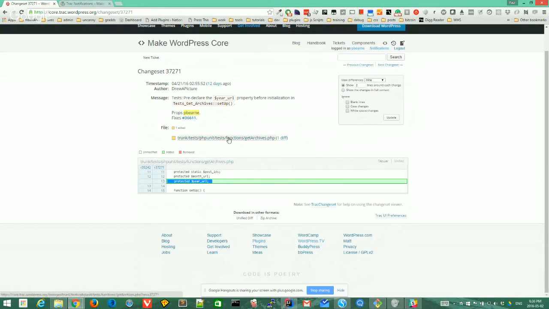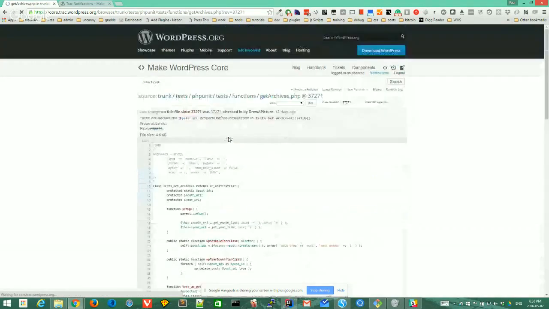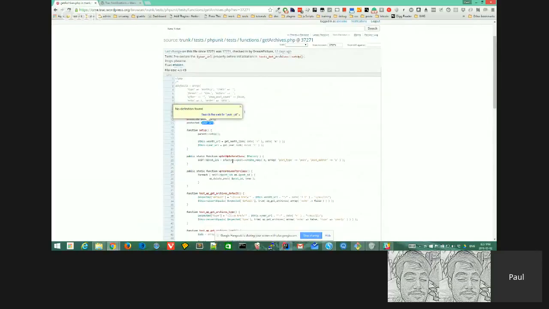If I load that up and get a better diff, yep. So the year parameter was assumed to be available, and it wasn't there. This .year parameter wasn't actually declared in the protected, so I just added that in. Didn't take very long, but it did result in a props to me in a fix. So that's all good news.